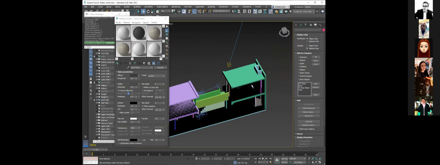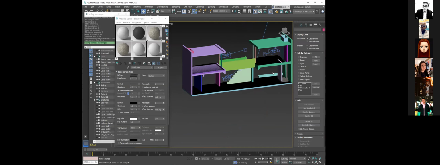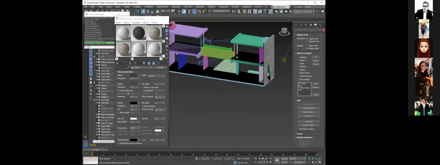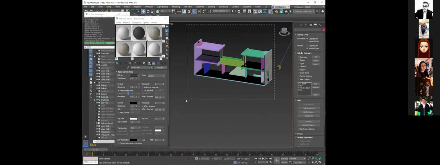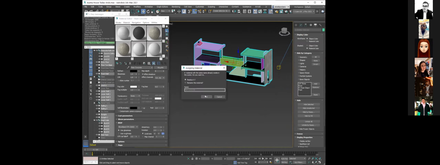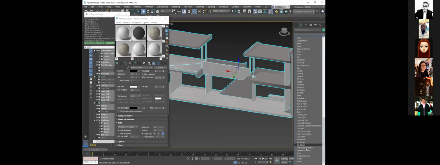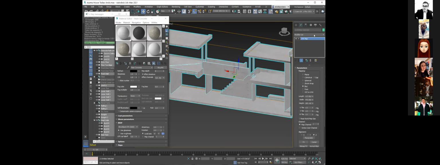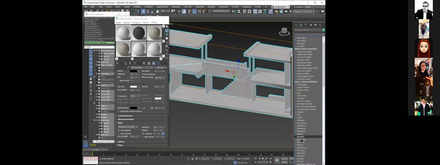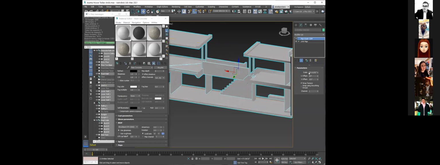So what I left behind is pretty much every other element that is meant to be concrete. Let me hide the cameras just to be simple, and I'm going to select everything. Select the whole thing. Go back to my concrete, apply it, replace it, yes. Okay, and then we'll go back to the UV map. In this case, I'll go with box, and we'll put again the map scaler. And then here, Control-V. So now I applied the correct material.